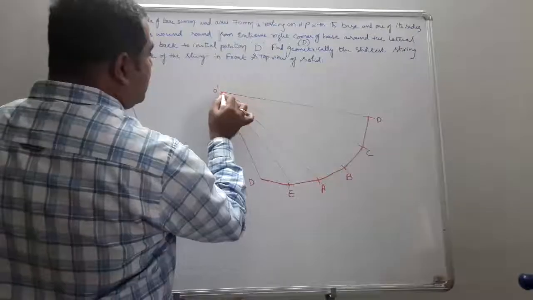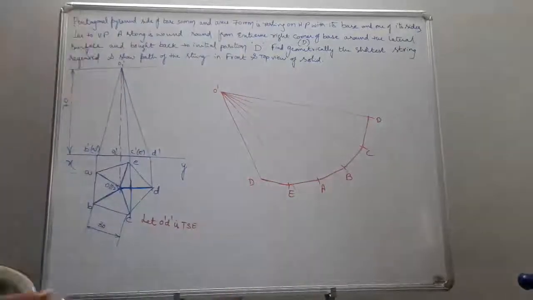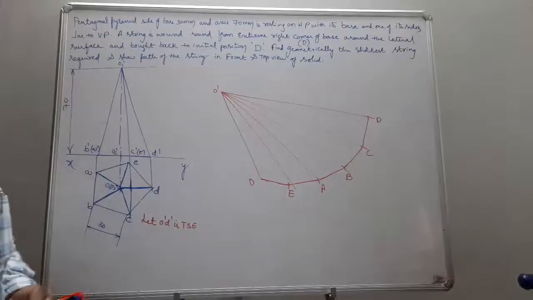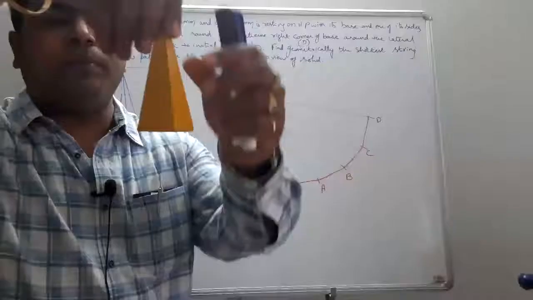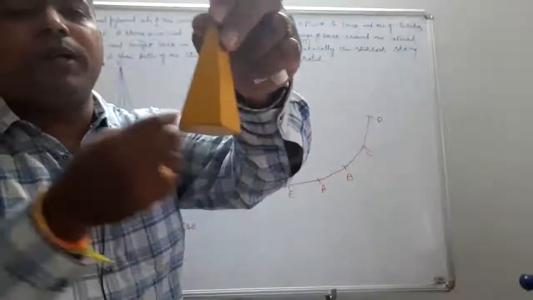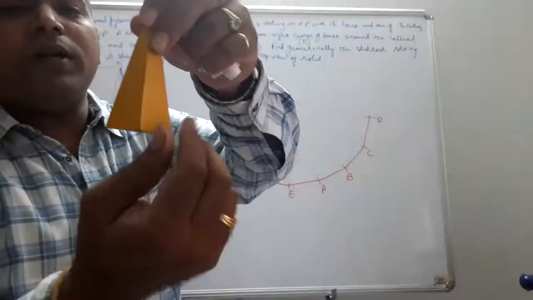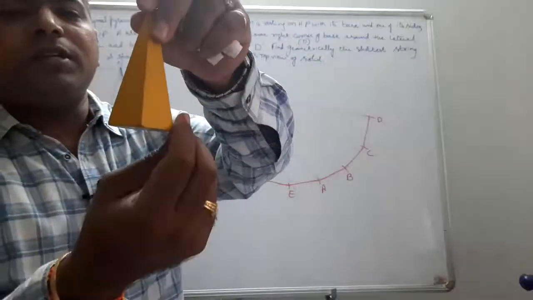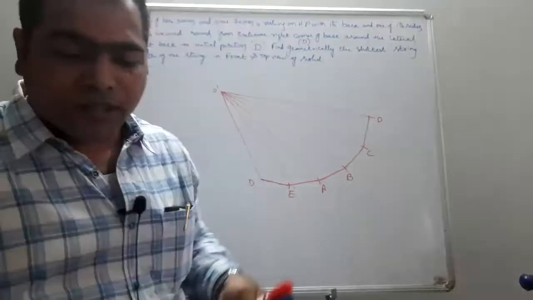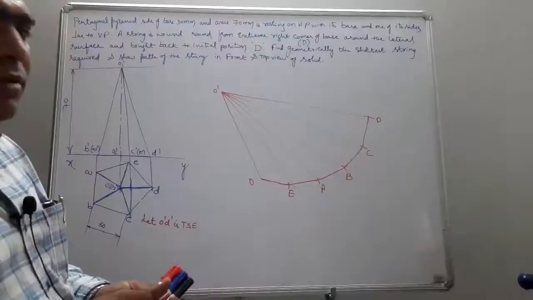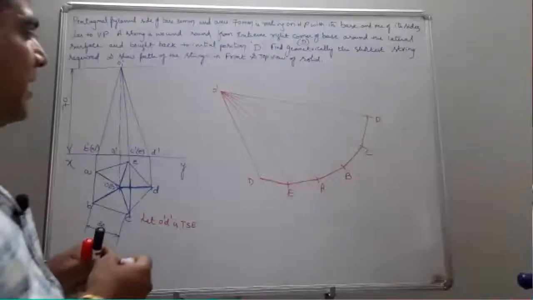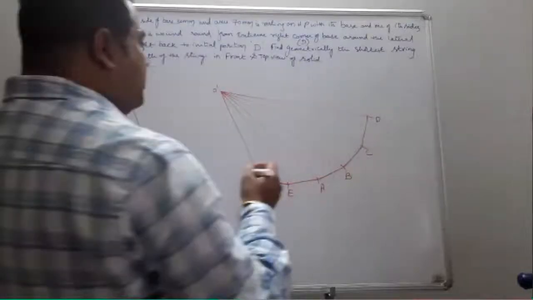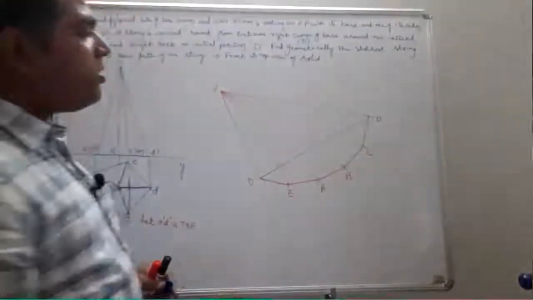And OD. Now tell me what is the shortest distance to make it wound around, D to D? When I take from here it is going to be my string, and if it is going to be completely wound around and comes to the initial position, then what was the shortest distance? Shortest distance is nothing but your displacement. So let us consider the joining line D to D. So this was the shortest path.